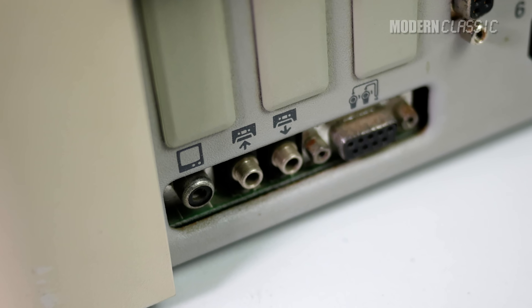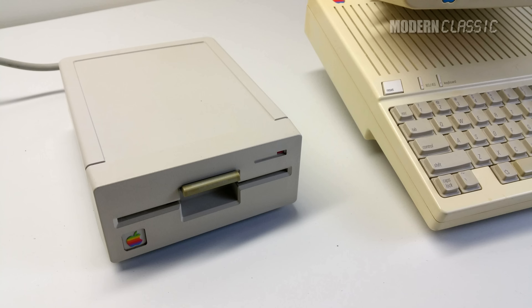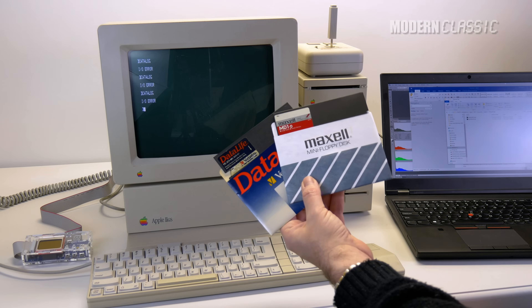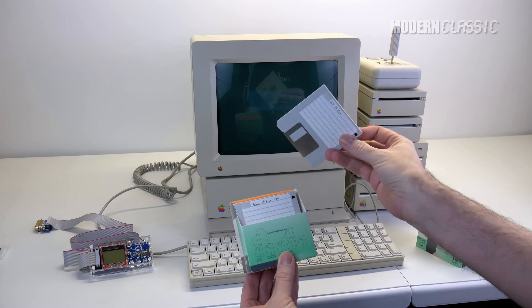Now keep in mind that, like any computer, you're going to need a way to run software. Very early Apple IIs used cassette tapes, but this was extremely short-lived. Once the Disk II drive was released in 1978, it quickly took over and became the de facto storage standard. Later drives, like the ones I have, are compatible with the Disk II — this backward compatibility was one of the line's strengths. Unlike some classic machines, there's no cartridge interface for the Apple II, so pretty much everything's on disk. Five and a quarter inch discs were standard up until very late in the II's lifespan, when Apple attempted to switch over to 3.5-inch. You don't really need to worry much about this if you pick up a floppy emulator of some kind, which I really recommend unless you get a giant box of disks with your computer and they all happen to work.